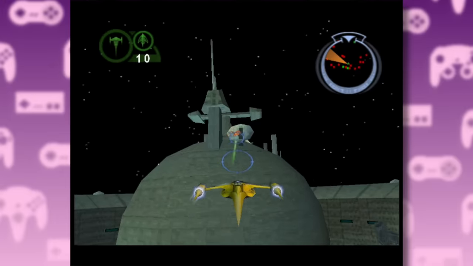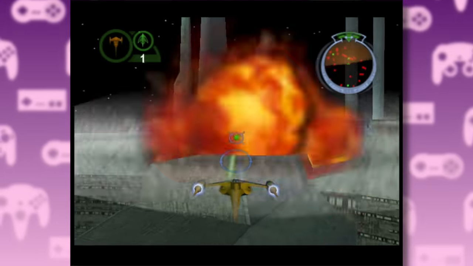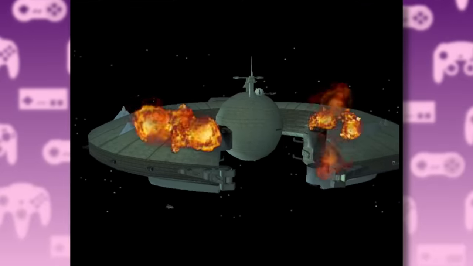This level is pretty basic, you just fly around the control ship, blowing up all the various radars and towers until Anakin destroys the ship from the inside.